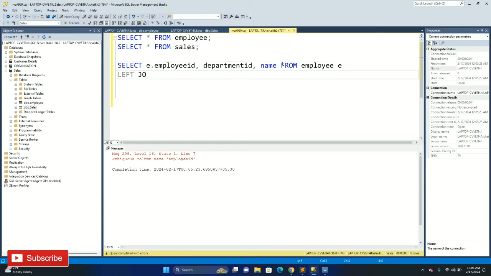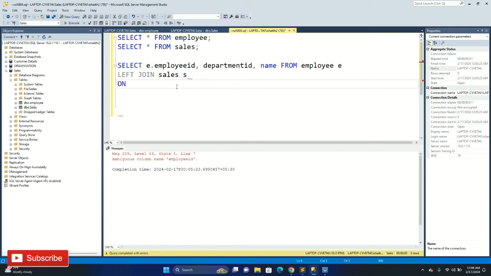So I'm going to insert left join here. We have already added employee. Now we want to join it with the sales table. So I'm going to add sales here with the alias S, and we need a common ground to join these two tables.